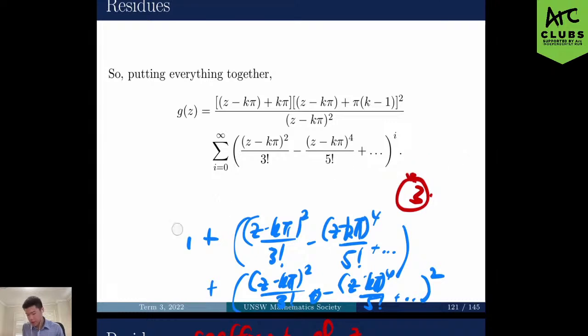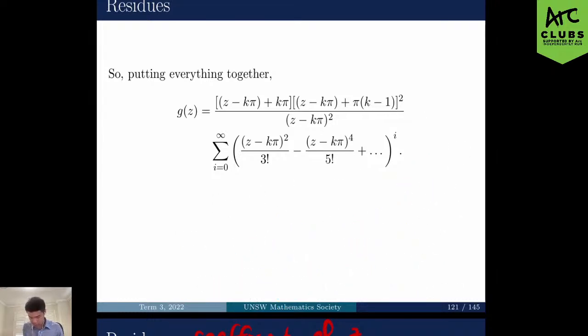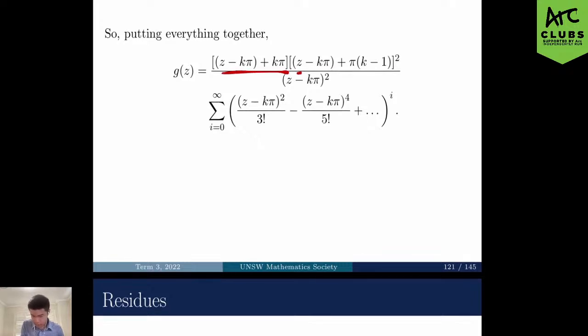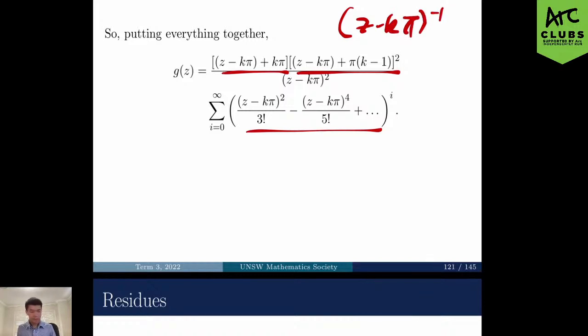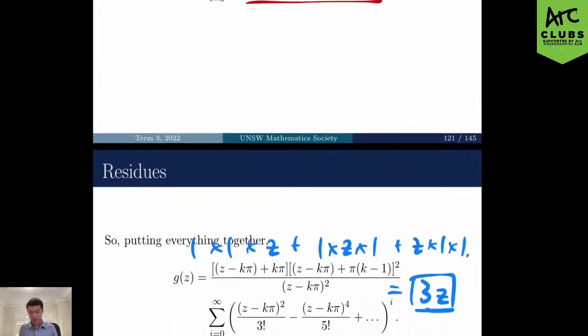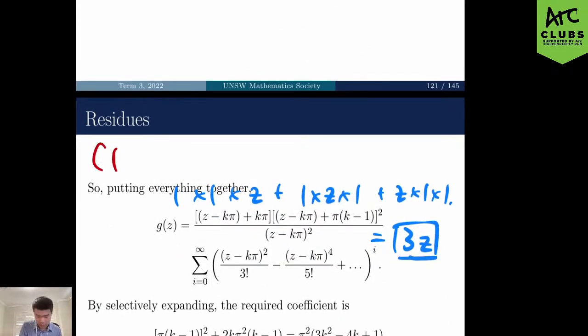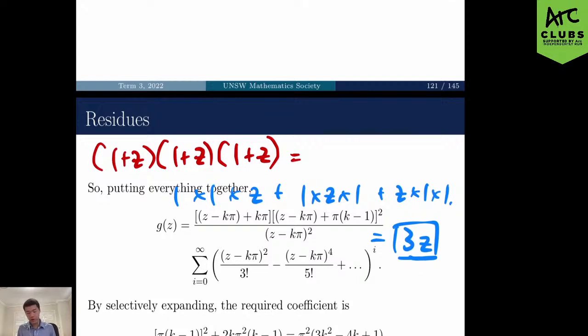So I'll just go back to explaining this. We've put everything together. And now I was explaining the concept of when you're multiplying different brackets together, and combining them to get the final coefficient of a single term, for example, z minus k pi to the power of -1, which is what we were doing. What you want to do is search through the different terms and find terms individually that multiply through to create the power you want. So I used the example of 1 plus z times 1 plus z times 1 plus z. If you want to find the final coefficient of, for example, z, you want to find all the different options of terms from the different brackets that you can multiply through in order to create something with power 1, right?